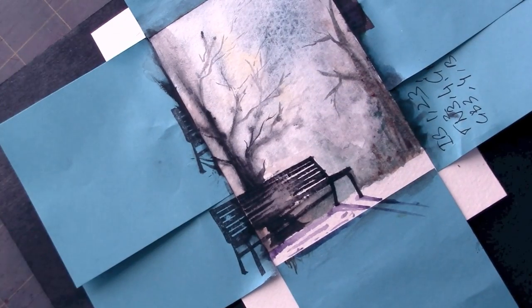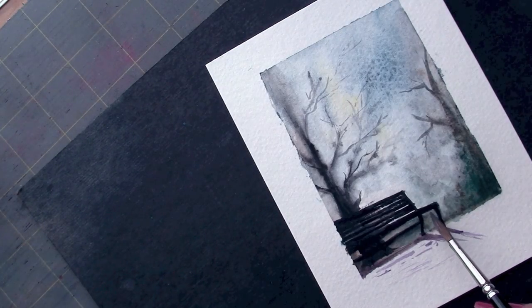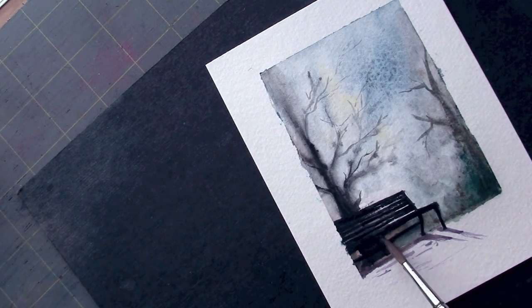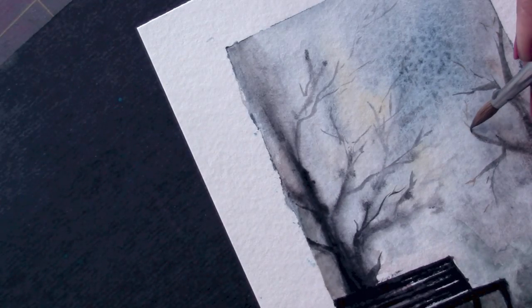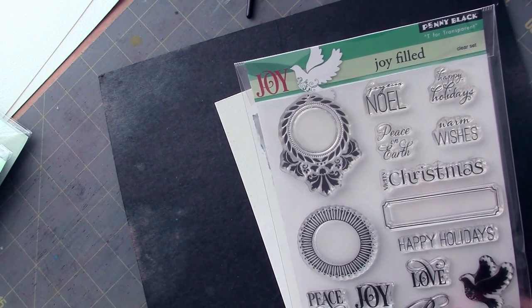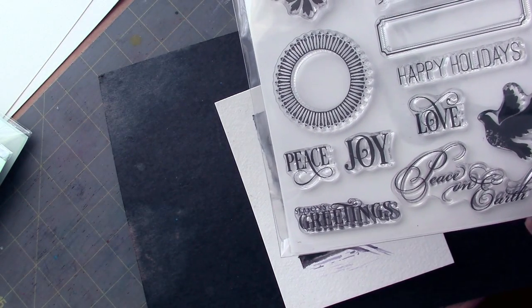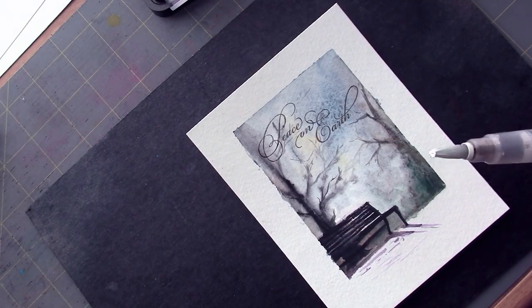So here you can see that I've turned the paper a bit just to add the shadows, and I peeled off the post-it notes, and once I was done with that, it gave me a better idea of how the actual picture looked. I stepped back a bit and then I observed and added a little more as and when needed. And this is the stamp set, it's again by Penny Black, and I'm using the Peace on Earth sentiment there, and I've used distress ink Walnut Stain to stamp.